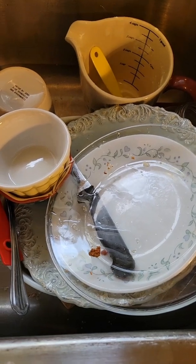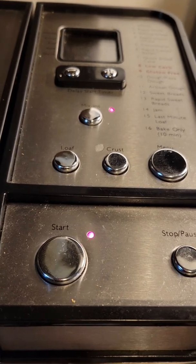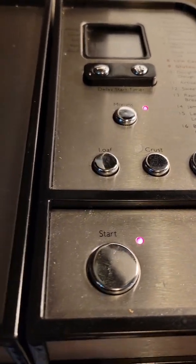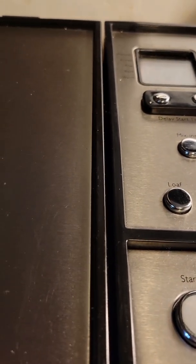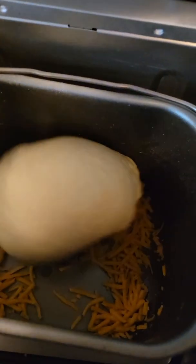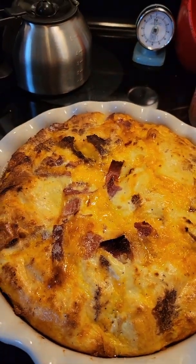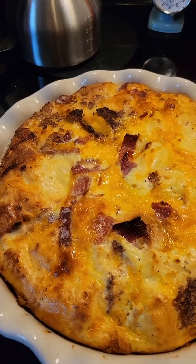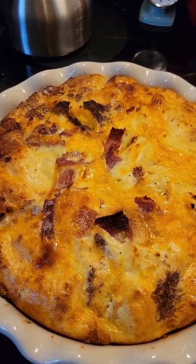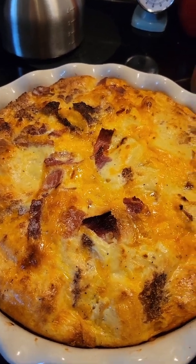And now it's time to wash these up while I wait for the casserole to bake. Okay, it's beeping to let me know I need to put any add-ins in right now, so I'm going to go ahead and put my cheddar cheese in. I put in about 1/4 cup of cheddar cheese. And the casserole is done, and it looks delicious. Now I'm going to let this sit for about 5-10 minutes to kind of cool down before I cut it, so it can settle a little bit.